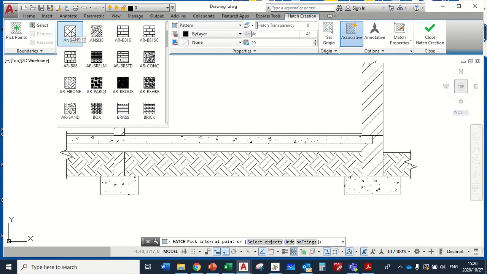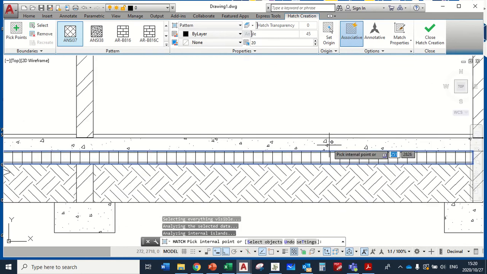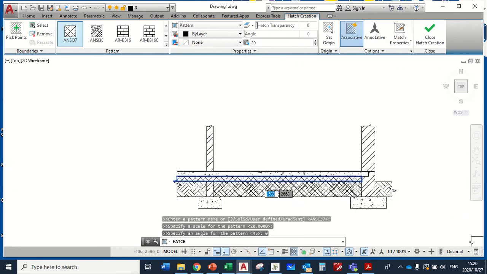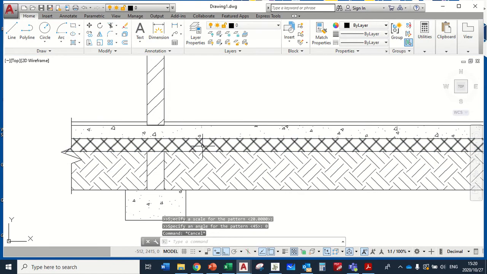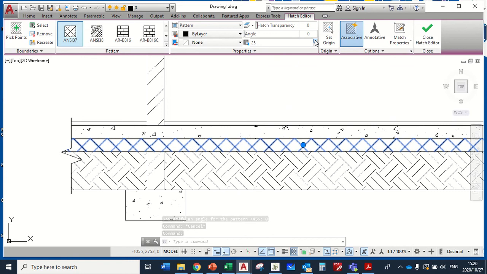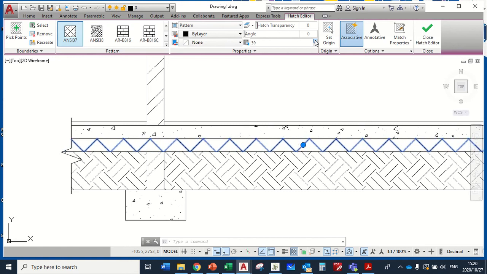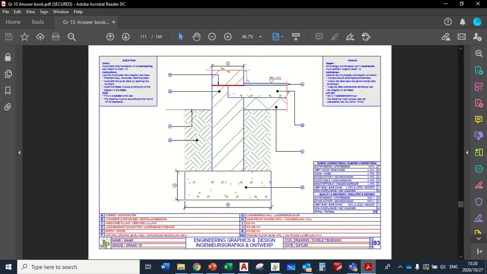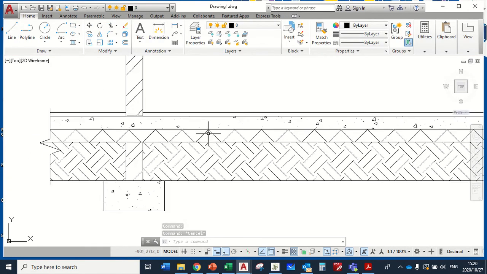There we go, we want ANS. So we're going to put that into our hardcore fill. Now what we want to do is go back to 0, enter. Now you'll notice that it's got this 45-degree line thing going on here, which we want to change, obviously. So what we're going to do is increase the size until it fits perfectly as triangles next to one another. Keep going until you get that effect you want. There we go. Now have a look. We've got those perfect triangles represented for our hardcore fill.